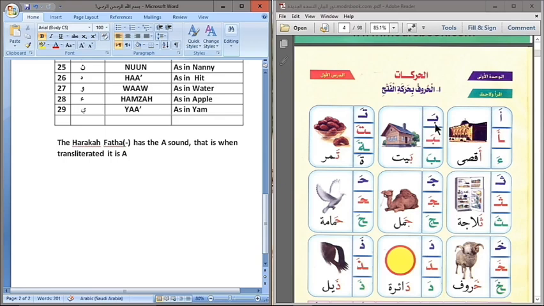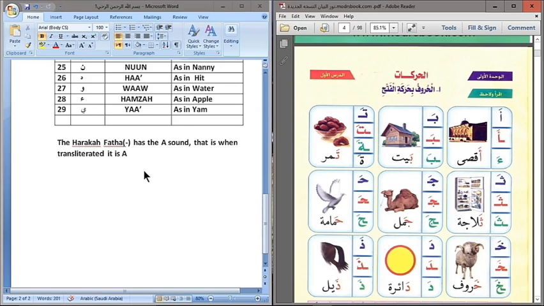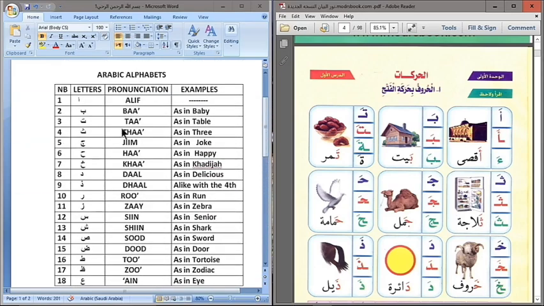So this is Ba. We all know Ba. So how can we pronounce and spell it? This is Ba, as we all know, and this is Fatha. In pronouncing them, Ba started with which letter? Ba started with the letter B, as you can see here. So for you to pronounce the Ba and the Fatha, just remove the first letter of the Ba, which is B, and attach it with the Fatha, which is A, as we've explained that Fatha means A. So we now have B-A, which is Ba. So in spelling it, Ba Fatha Ba.